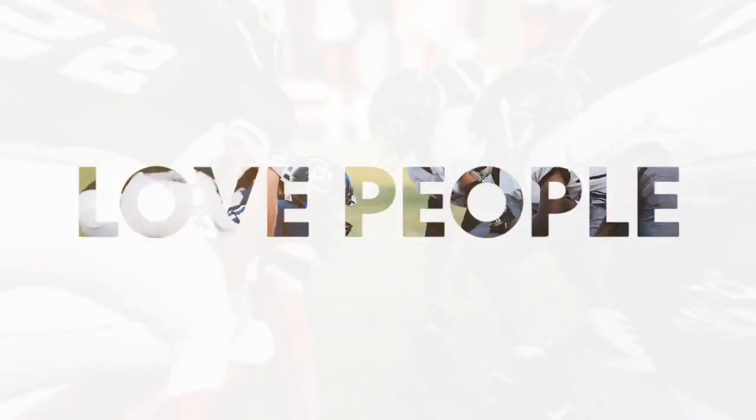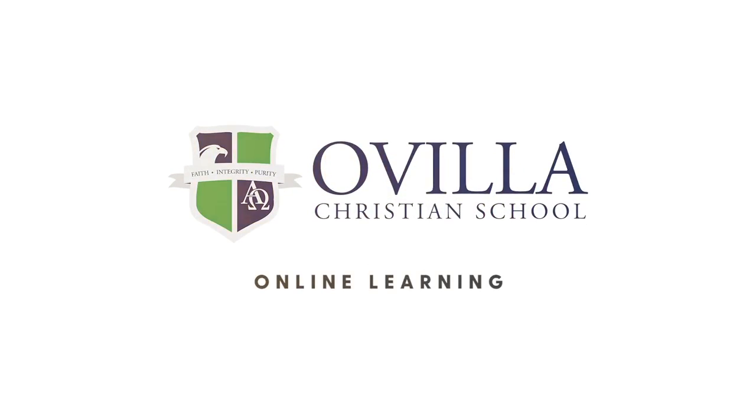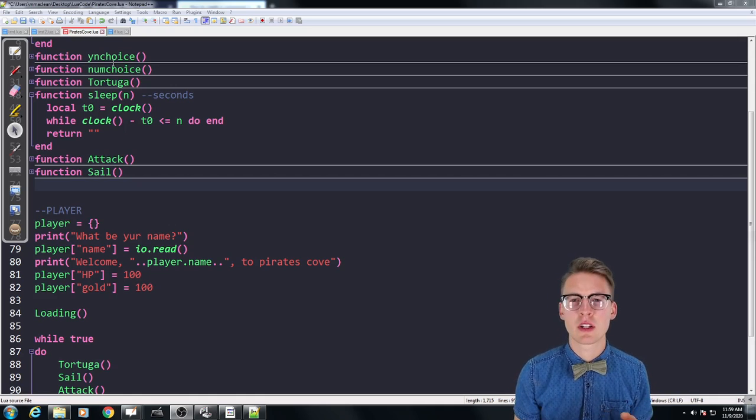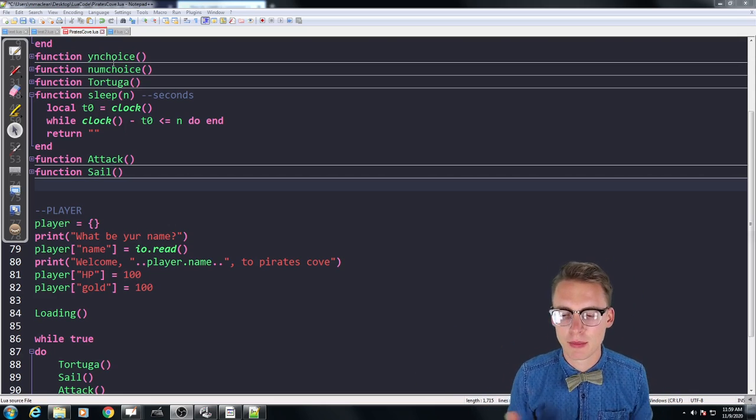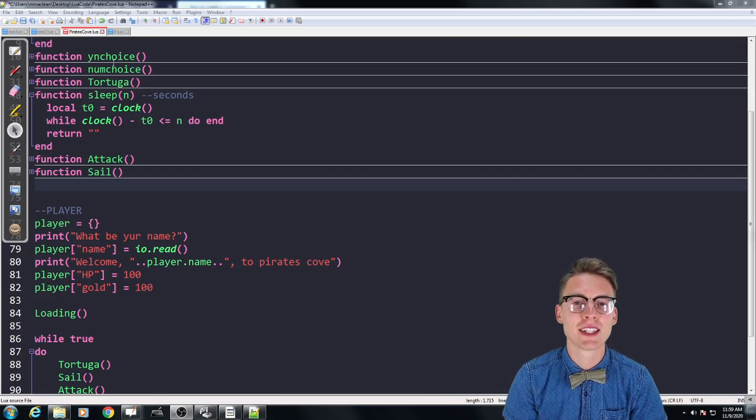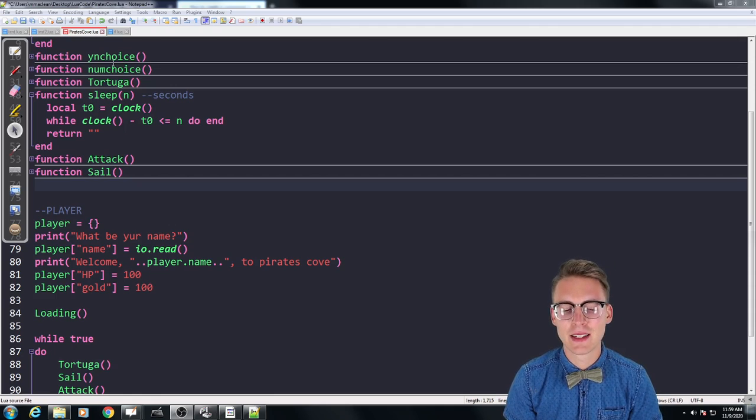Okay, guys, let's talk Lua. So we took a fairly brief sabbatical there to play Minetest, get familiar with it, get excited about Minetest. Now we're back at the grind, working on our Lua. Shortly, we will be moving into actually playing around with PiratesCove. I've decided to take a different course of action.